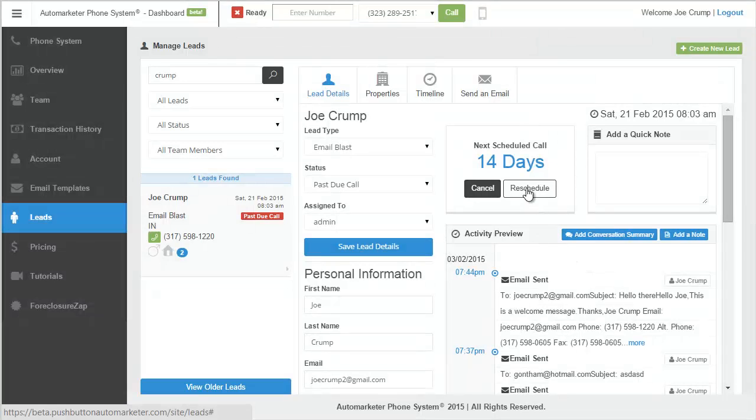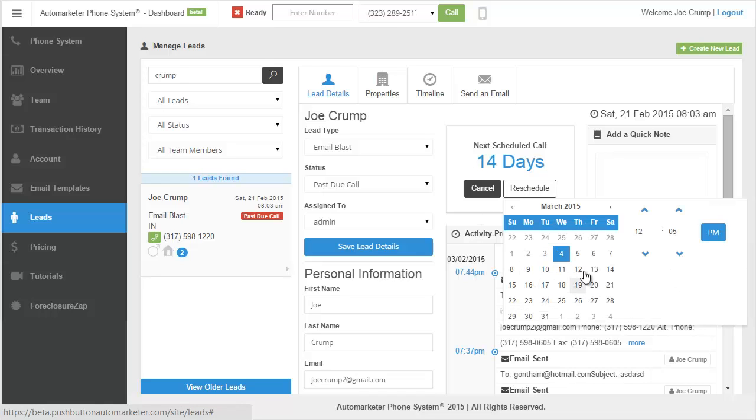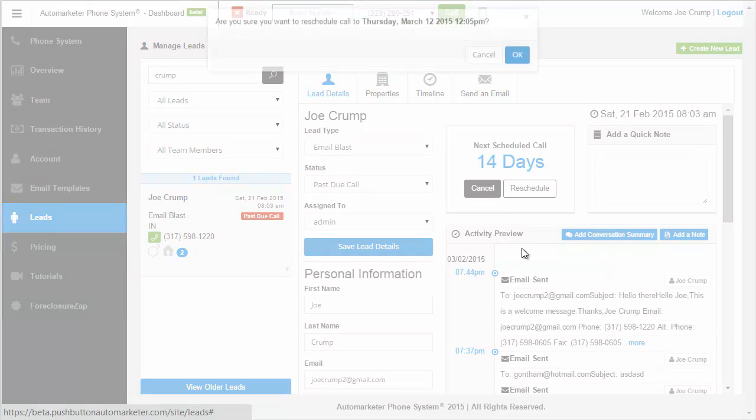You can also schedule the next time you want to call these people. If there's nothing here, then all you hit is schedule. If there's something there, then you're going to hit reschedule, and you can put the next date that you want to contact these people. So right now we know that the time it's going to actually do it is 14 days away. If I wanted to change that, I could reschedule it.